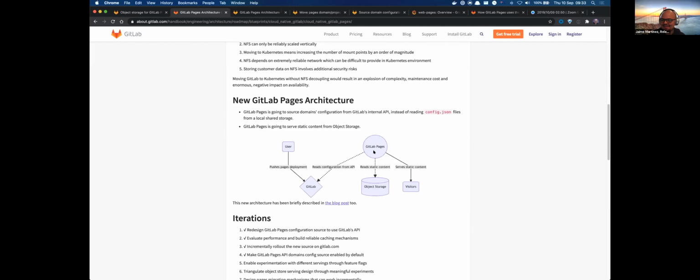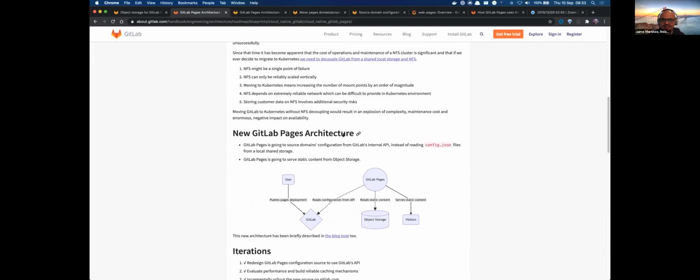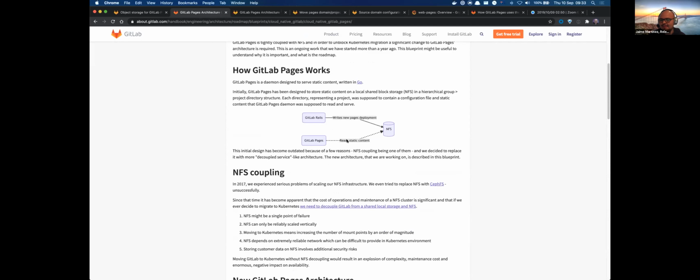What I was talking about is this dotted line here, reading the configuration from the API. That's what's done right now for GitLab.com, and we're trying to move to self-managed instances. Before going into this, when GitLab Pages started, it had to look through all the projects that existed for that instance of GitLab, and read the configuration into memory, right? For GitLab.com, we had over 140,000 projects or something like that.